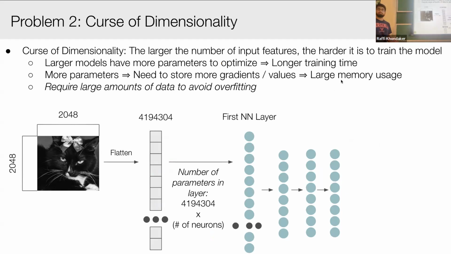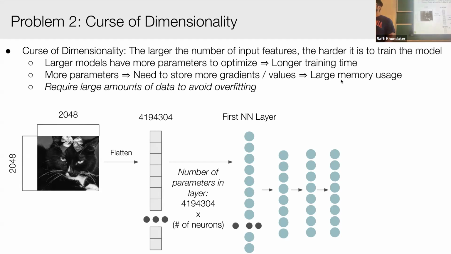A larger model, what does it mean to have a larger model? It means you have more neurons either widthwise or lengthwise, right? Regardless, if you have more neurons, you have more parameters, weights and biases. If you have more weights and biases, that's more steps in backpropagation, right? That's more steps in feed forward.